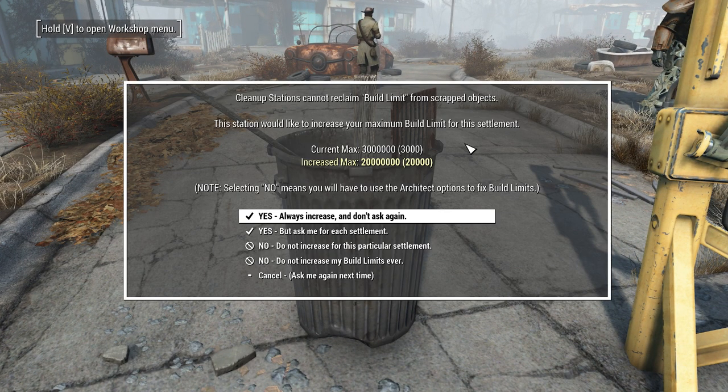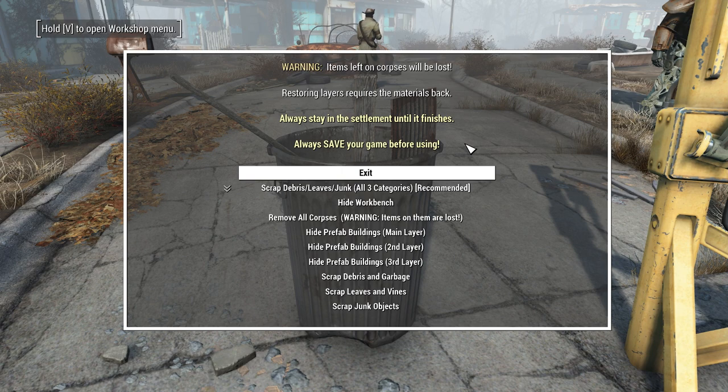the cleanup station. Okay, so with the cleanup station in Horizon, it's going to ask us to increase the build limits as it's recommended. And I'm going to set it so it always increases and it doesn't ask me again. Okay, warning. Items left on corpses will be lost. Restoring layers requires the materials back. Always stay in the settlement until it finishes. Always save your game before using.